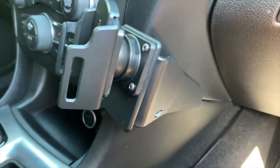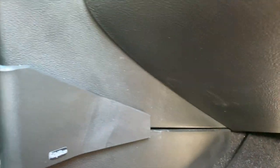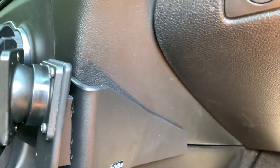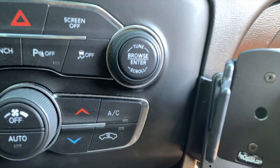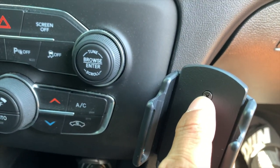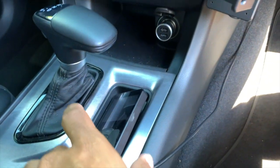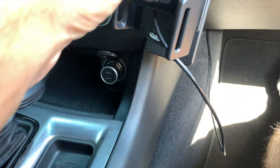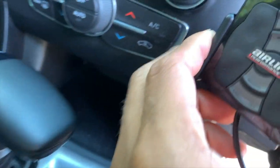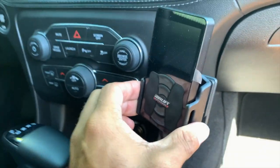And just like that it is in — that literally took less than a minute to do. It looks nice and clean. Now I just have to adjust — like I said you loosen these screws up and you'll be able to adjust the prongs on the outside to slide the actual holder in. I just have to tuck that wire on the dash and I'll show you guys the finished product.